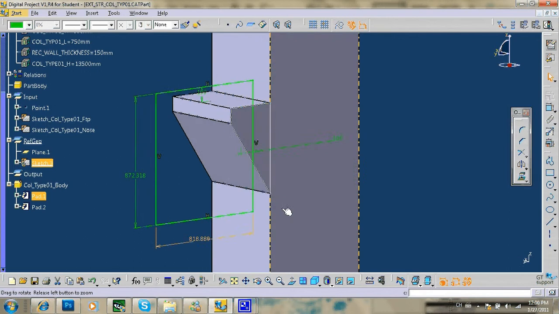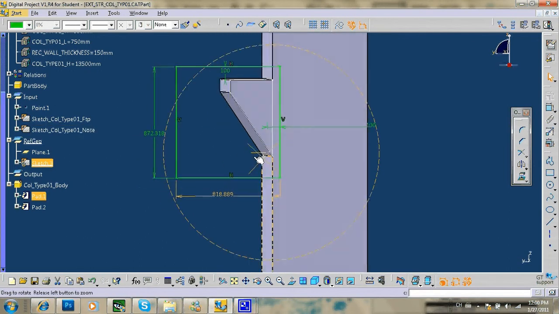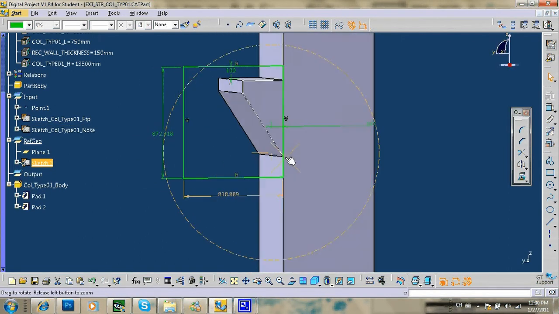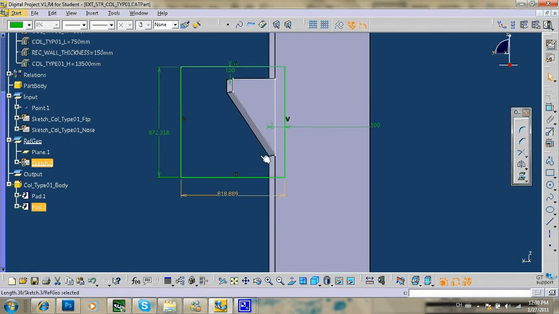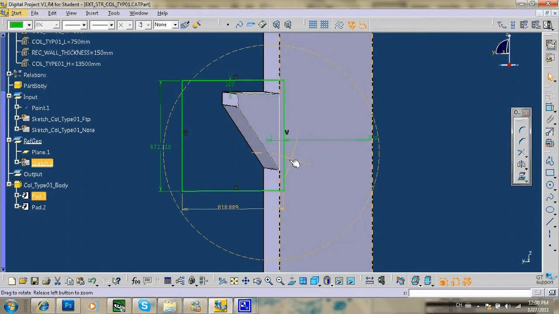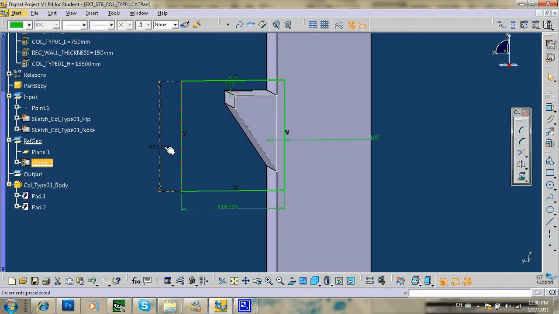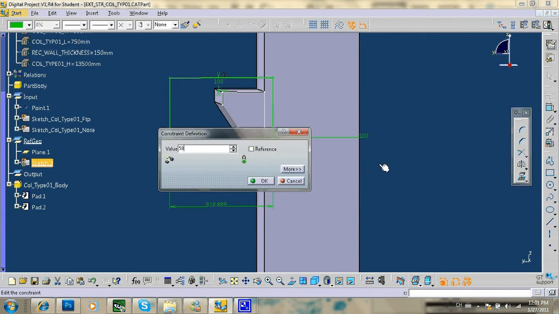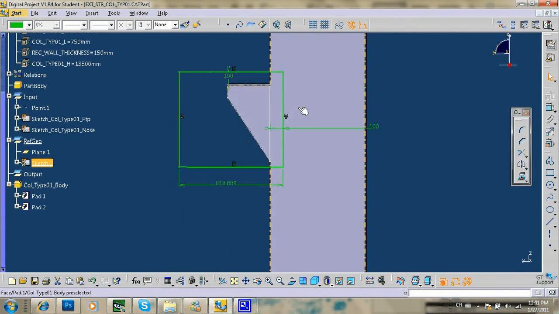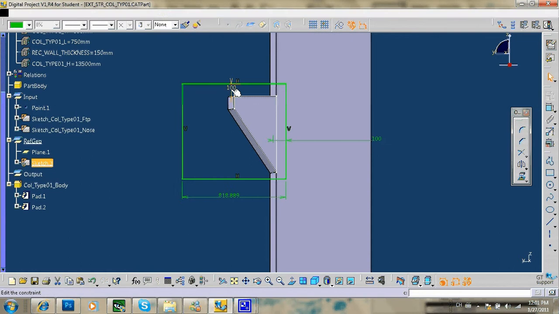Right, as long as it's bigger than this node, it should be fine. Wait a minute, this one, we want to hollow this one out. Therefore, okay, let's put it 100. Sorry, we delete this one. We change to another way, so we link to this point and this line. Make it 50, okay? And this direction is okay. Change this one to 50 as well.